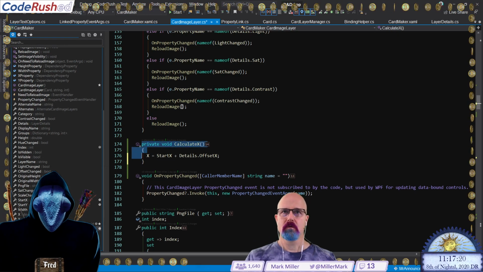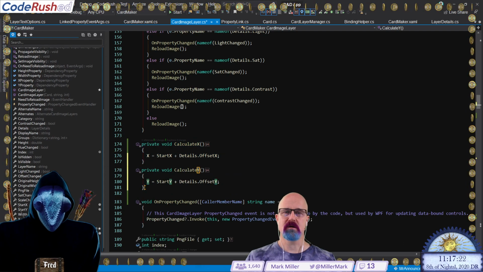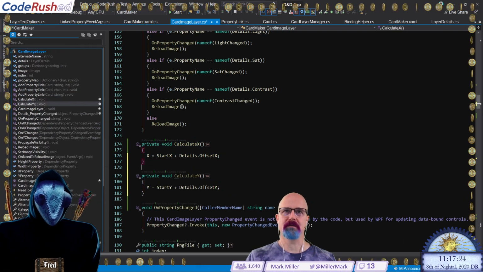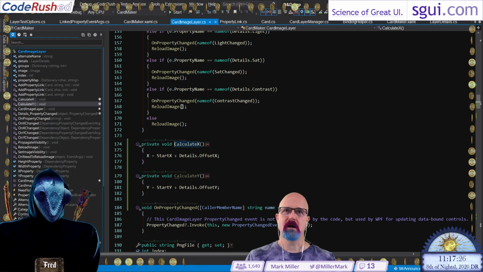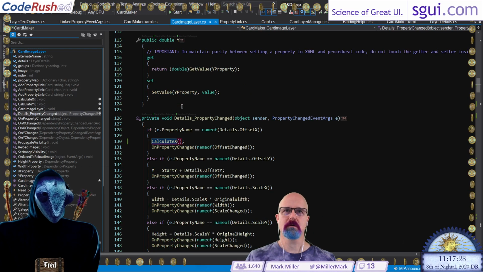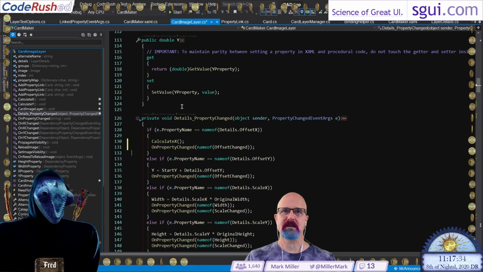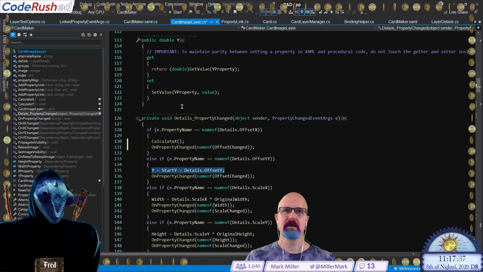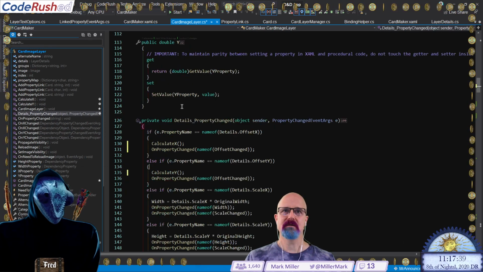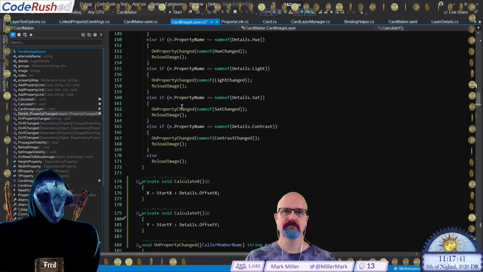Cool. We're going to take all of this and duplicate that, call it calculate Y. Look at CodeRush, help me out there. Thanks, CodeRush. CodeRush says, you're welcome, Mark. And then we'll do this. Whoops. I'll do the same thing here. I just duplicated the line to get that calculate Y, so I can quickly come down here, do that. And then where's that other Y?